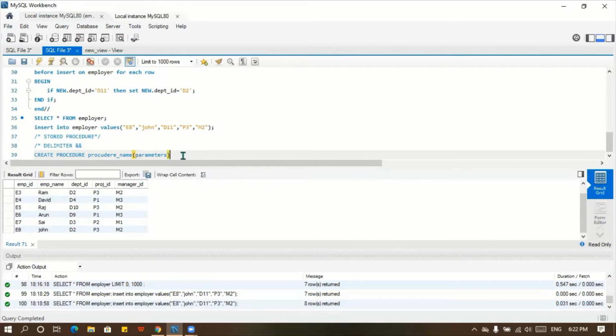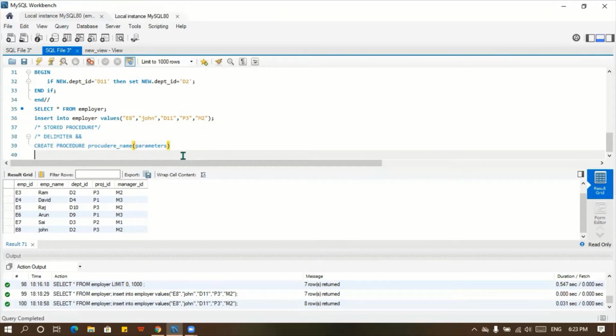So parameters. It is not necessary to give the parameters, like the function. It's just an optional one. If there is a need, you can give it. And then you have to use the keyword begin.